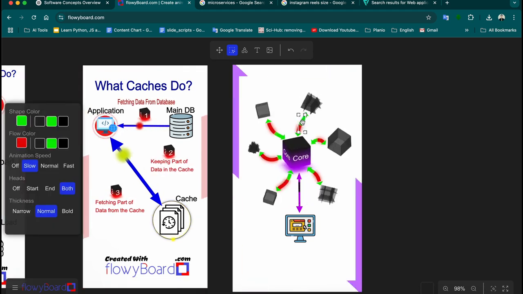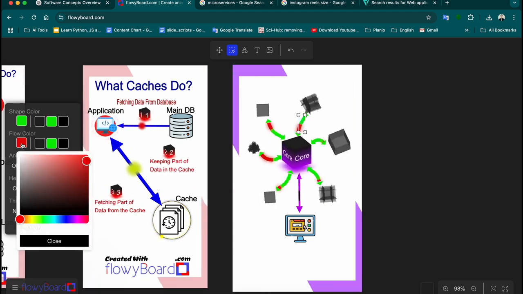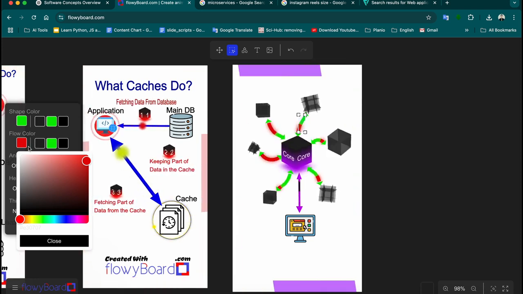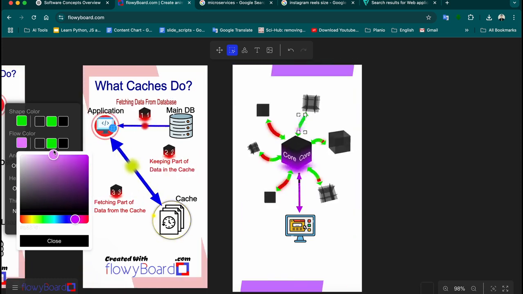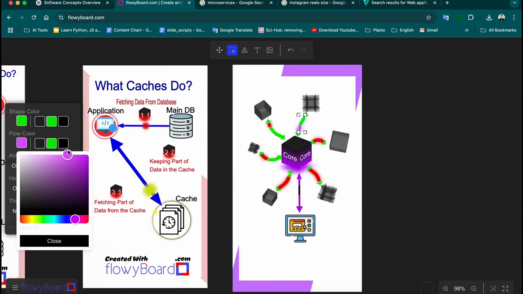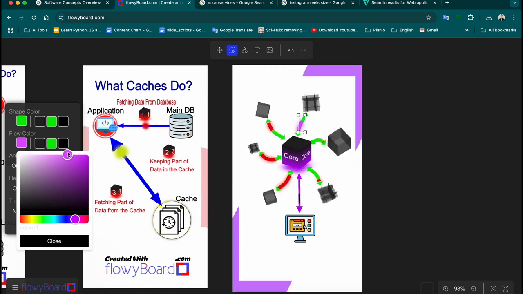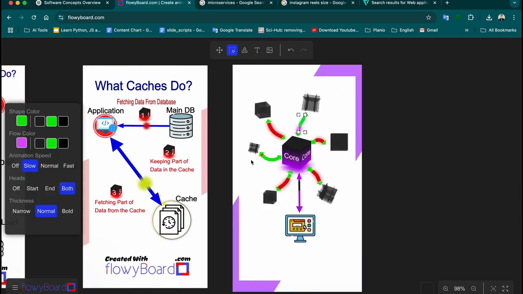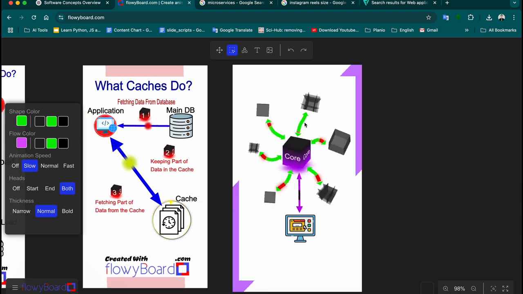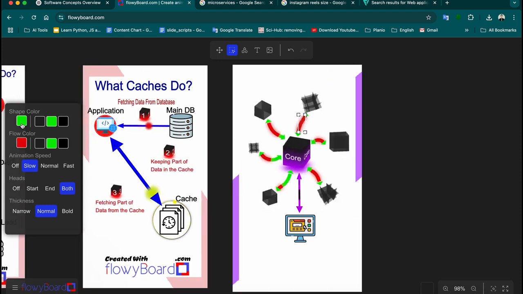It would be a good idea if I also change the color of these flows. Actually I like the red here, but maybe change the green one.